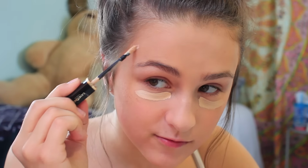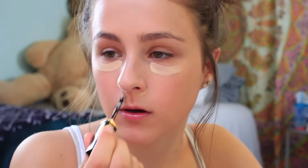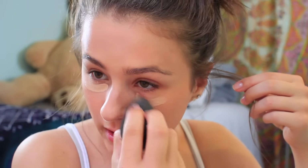So much concealer. I don't know why, but for tutorials I always put on way more makeup than I would in real life. So just a little disclaimer, I don't normally. Oh, and I also have a pimple there. This is totally not my shade. I think I got this in winter. I'm just covering up redness and whatnot.